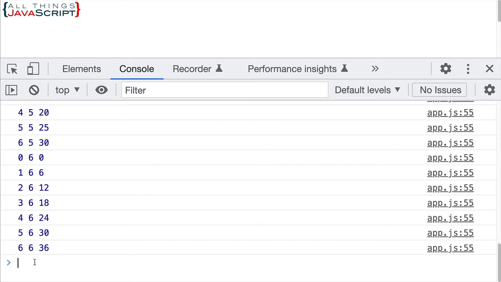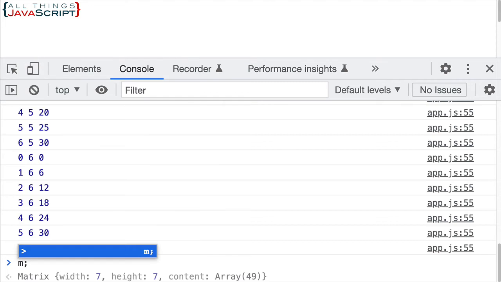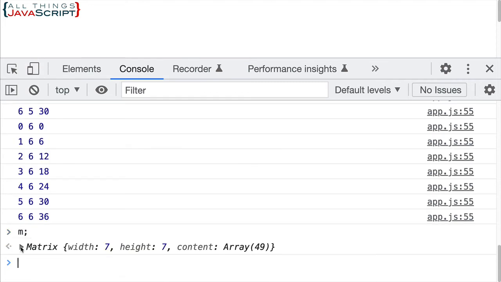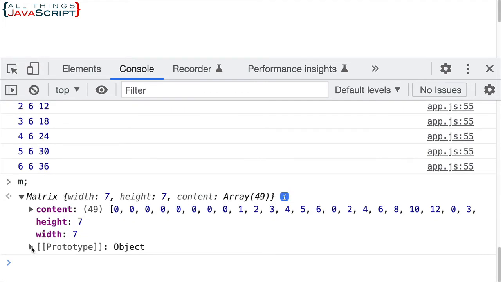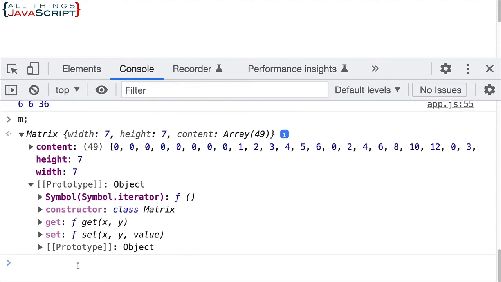All right, now to illustrate the prototype here, let me just take a look at M again. Here's the prototype. What's on the prototype? Well, we have these two methods we created before, and now we have a new method. And look how it indicates it's a symbol. It's a symbol that represents that method. And so it's a unique value that cannot be overwritten. All right, and that has a function with it because it is a method.